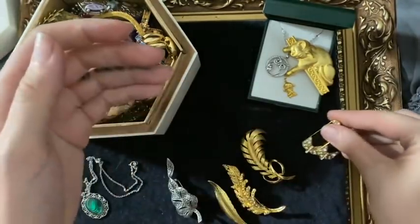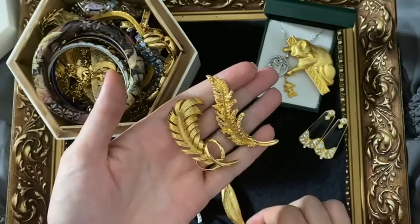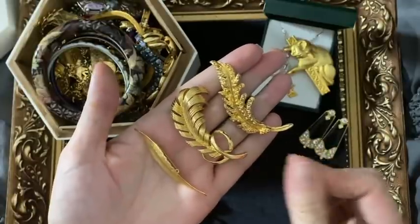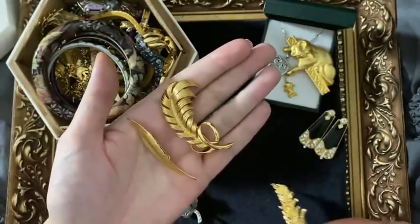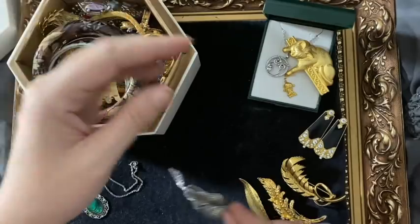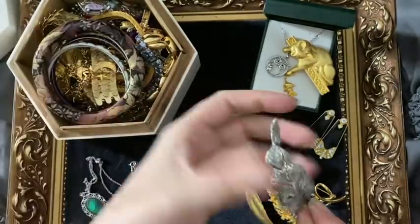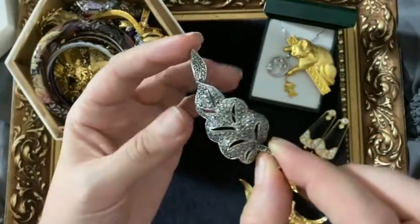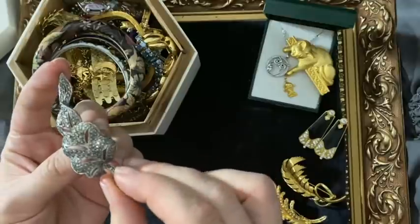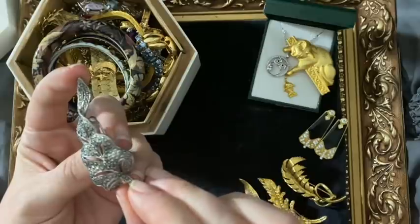These three are probably doing a little lot together because they look quite nice together - all different types of feathers, and that one's more of a writing quill. I'll probably sell them as a little bundle. This one, even though it's another feather, doesn't seem quite right with them. It's also just a lovely marcasite brooch on its own - I love how marcasite catches the light. It's really pretty.